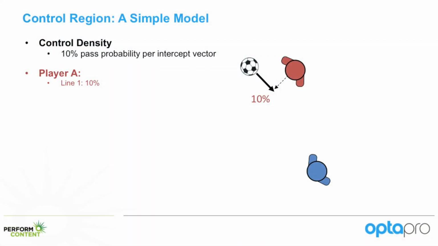Now, this 10% right now is pulled out of thin air, but later we're going to actually derive that using real data from the Premier League. Now, the ball goes a little bit further, and what we have to do here, I'll go back 2 slides. So in the real model, like I said, we derive this number.